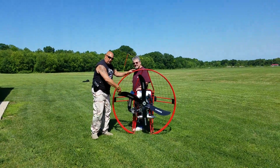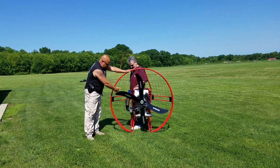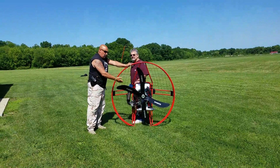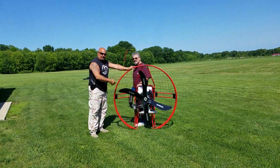So if you're ever moving your prop around, be very careful. Make sure that you have drained the float bowl out each time you're done at the end of the day. And don't let your idiot friends come up and turn that prop. Know that a high energy ignition can start very easily.